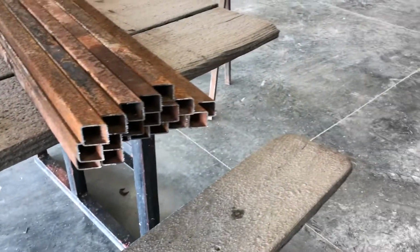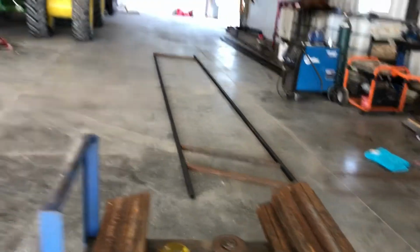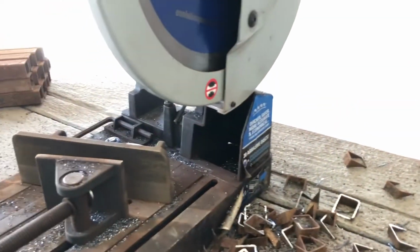As you can see, we've been cutting like crazy, building feed bunks, but yeah, it's super nice. I mean, it cuts super quick. I'll show you what I mean here in a minute.